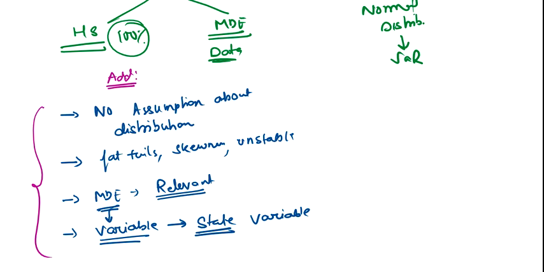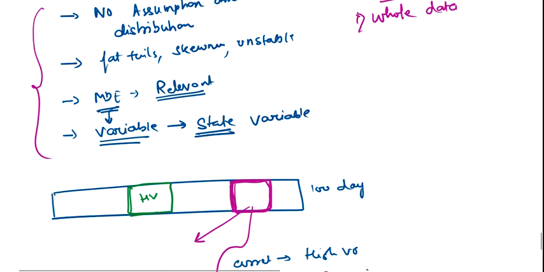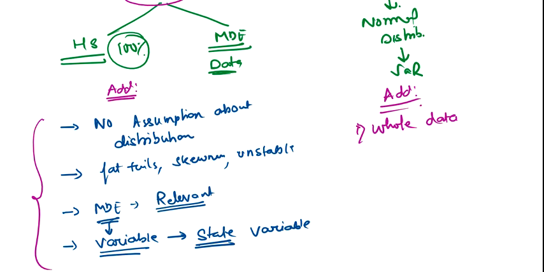Now let us see the advantages of the parametric method. First of all, when I say that I am using the parametric method, it means that I am using the whole data. But when it comes to the non-parametric method, I am choosing some particular data, and from that particular data, I am finding out my risk. But with the parametric method, I am using the whole data. Clear? So I am using the data more efficiently. Clear?